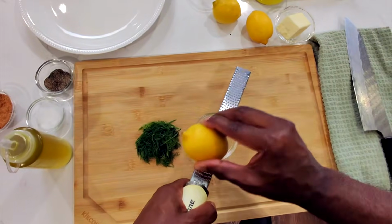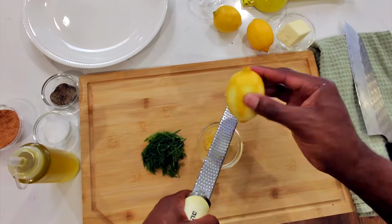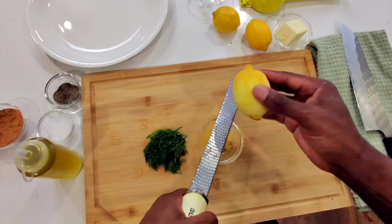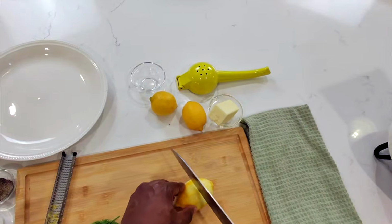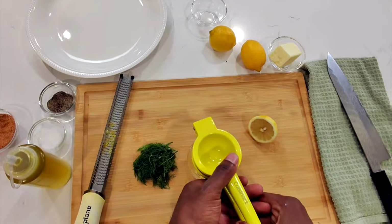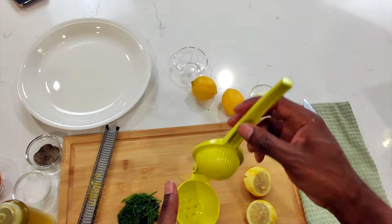Okay, so we need lemon and dill for a lemon and dill sauce. So I'm zesting first and then juicing second with this. I like to do this if I have a whole lemon, whole lime, whole orange, because I like the flavor of the zest, but we also need the juice itself. So very easy, using a little juicer here just to keep those lemon seeds out.